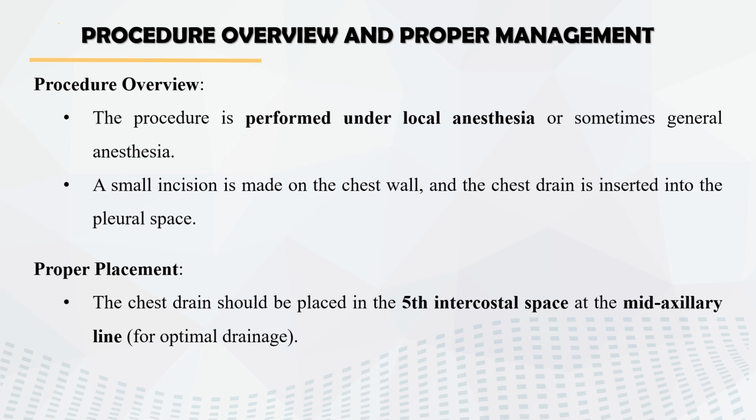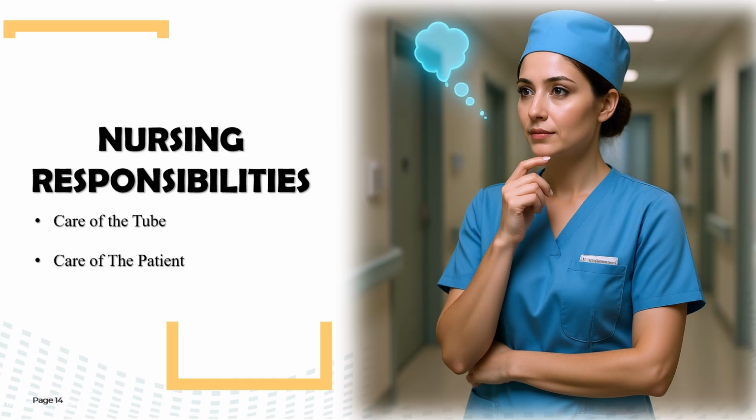Please take note, it has to be inserted in the fifth intercostal space. Although the doctor does this, the nurse has to check. And then it has to be in the mid-axillary line. So for the nurses, we have to examine our own responsibility as nurses. Under our nursing responsibility, we want to take care of the tube. Very importantly, we also want to consider the patient.